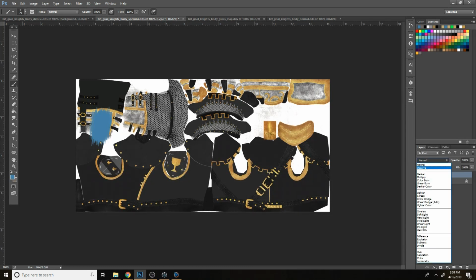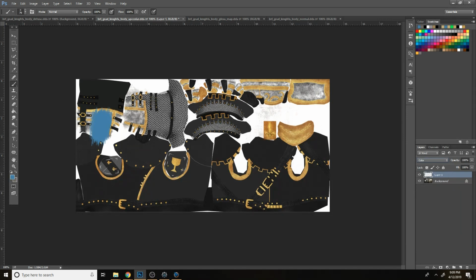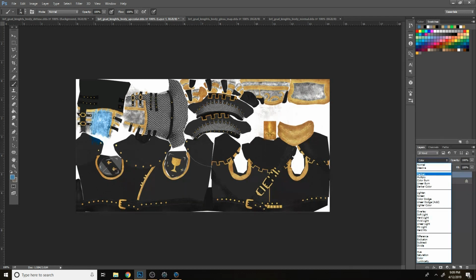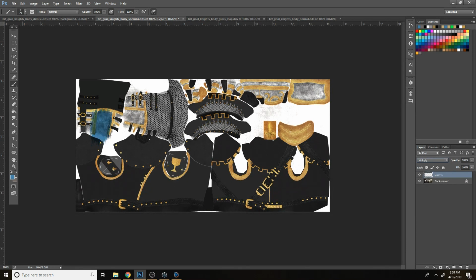You can change the properties of the layer, so you can go to color. You think, okay, I want to color this blue, so I'm going to go blue. But color takes the basic information of that and so it becomes totally washed out. Don't hesitate to use the multiply layer, and again we get this nicer, richer, vibrant blue.